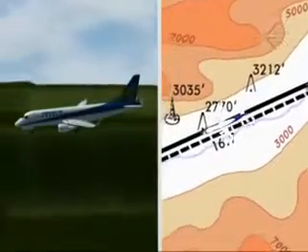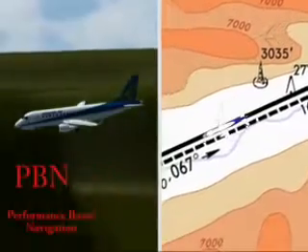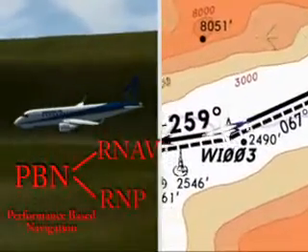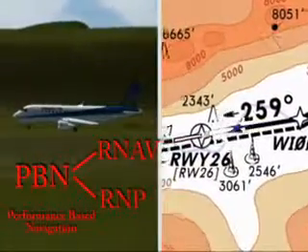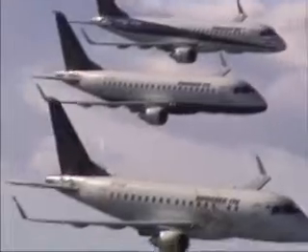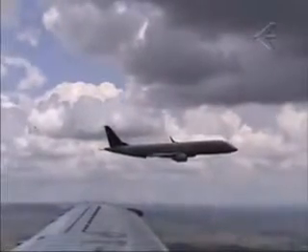RNP stands for Required Navigation Performance, an aircraft IFR navigation specification of the Performance-Based Navigation (PBN) concept. The PBN concept allows optimizing the instrument procedure design with the aircraft navigation performance. RNP is used en route to reduce aircraft separation and in terminal areas to optimize arrival and departure procedures.